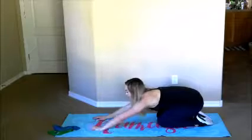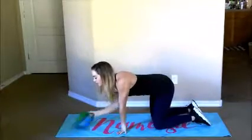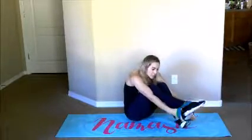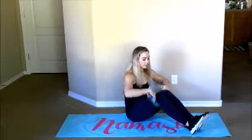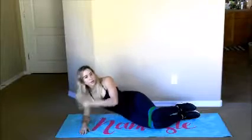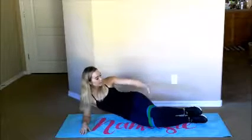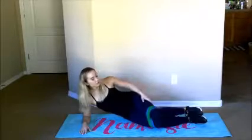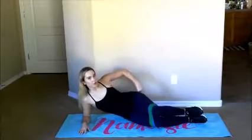Guys, bring it down into a child's pose here — stretch it out. Nice job. Grab your set of mini bands — you can stay with one light, one medium, or both, which is a little lighter than heavy. Place them just above the knee again. I'm going to lay down, elbow under my shoulder — this is kind of like a tripod here. My knees are bent and I'm going to try to keep about a 90 degree angle between my hips, knees, and ankles. Feet are directly over each other.